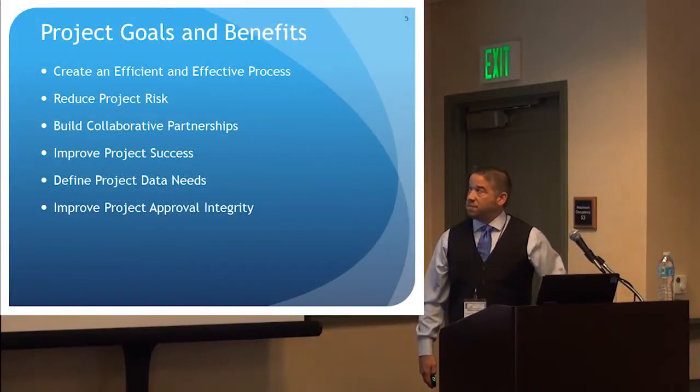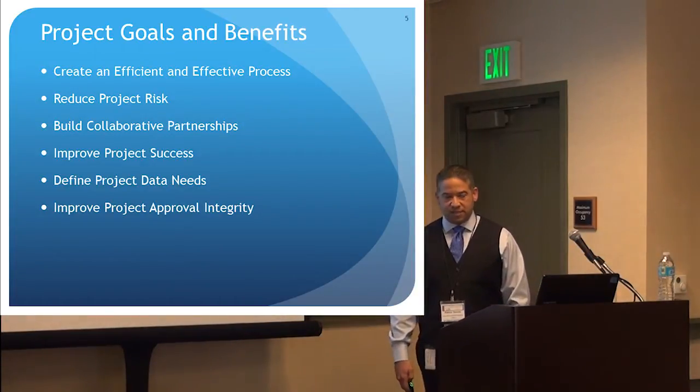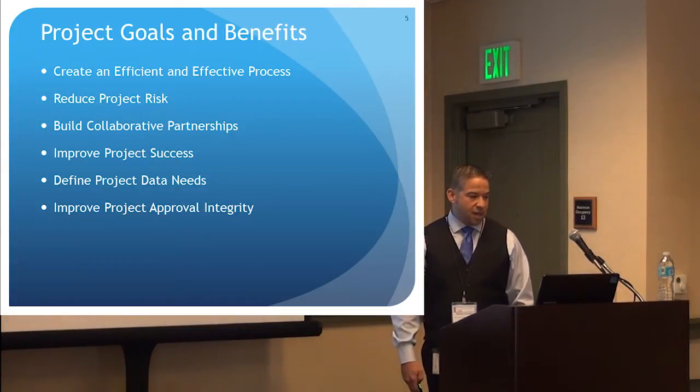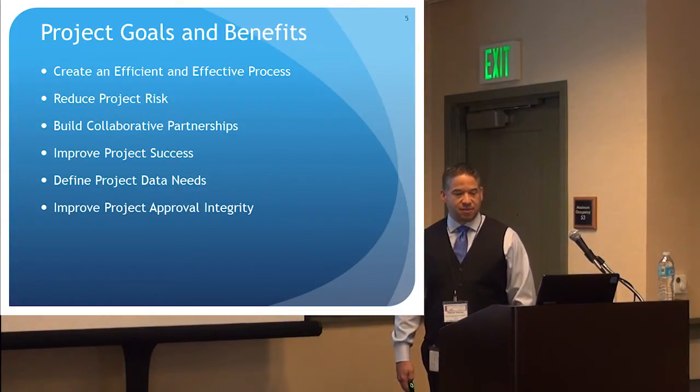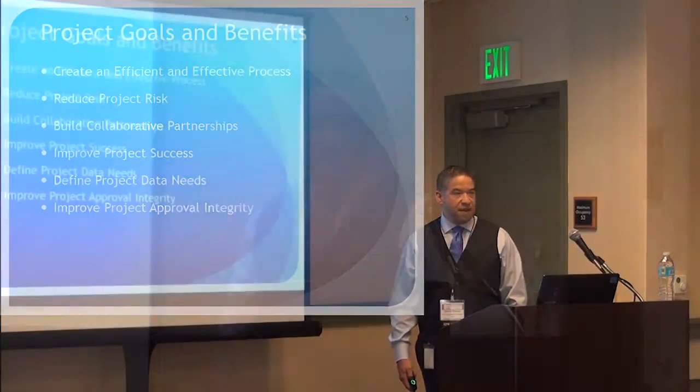Some of the project goals and benefits that we're hoping to attain through the project are to create an efficient and effective process, reduce project risk early in the process, build collaborative partnerships, improve project success, which ultimately is the big one, define project data needs, and improve project approval integrity.